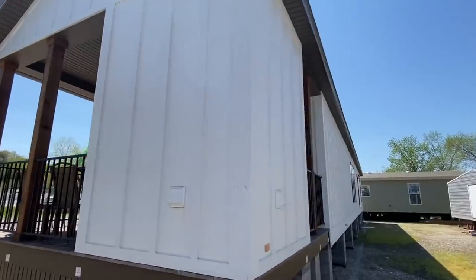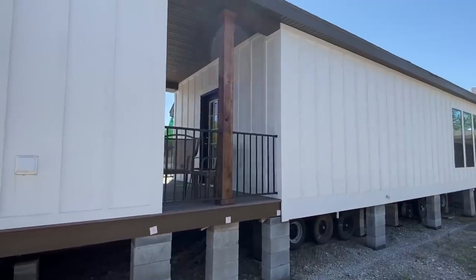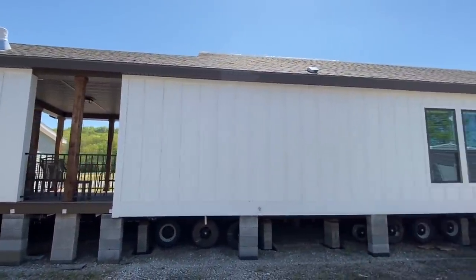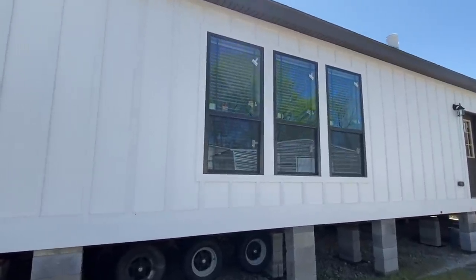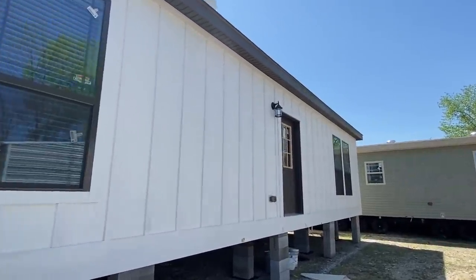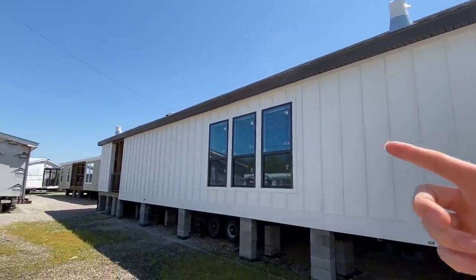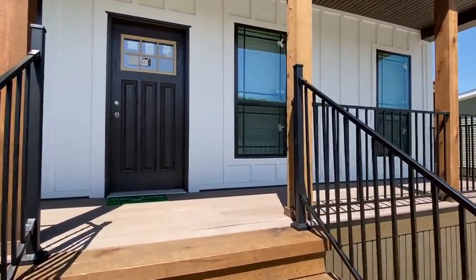You've got to love the outdoor fireplace setup, that is awesome. Keep in mind, y'all, this is a show model — we're at Home Place here in Penson, Alabama. So grateful for them letting me come video some of their awesome inventory. This is a show model, that's why we don't have the back skirted or anything like that. Basically you order off of this home. Check out those windows, we've got a back door back here, then you got the side entrance for the outside hangout area, and then the front entrance.